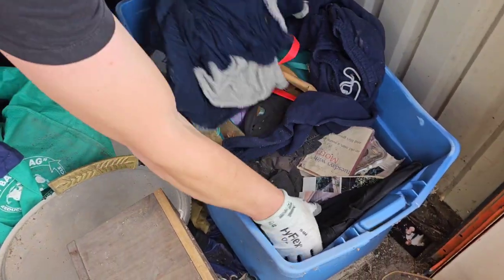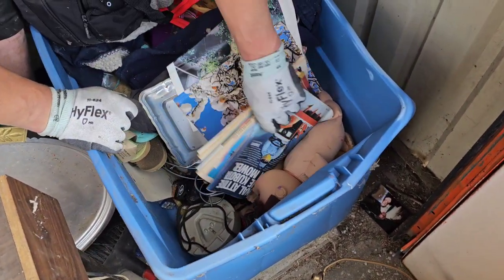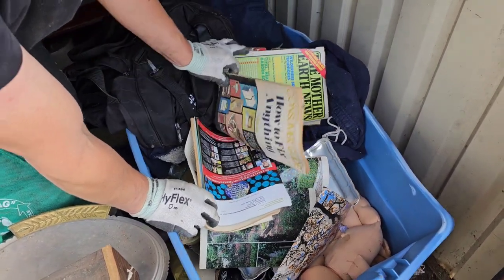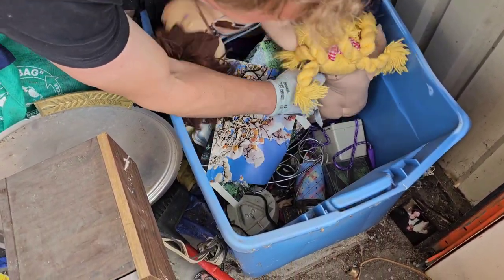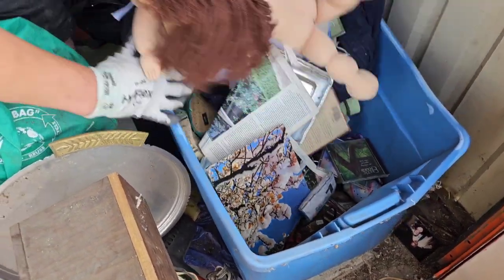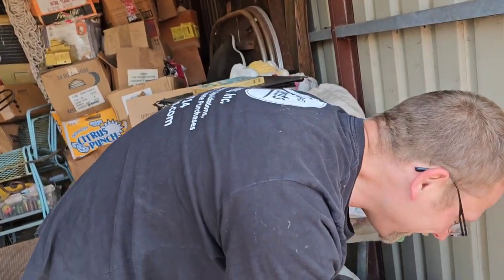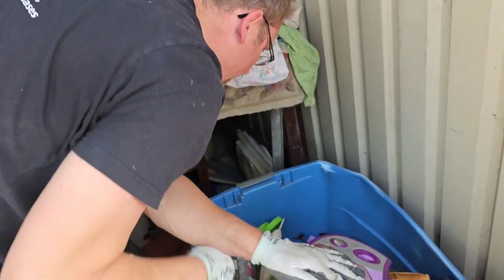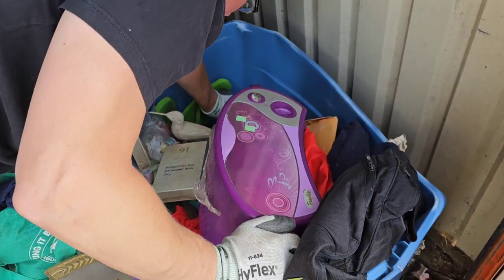Oh my gosh. Cool. Cabbage Patch Kids? What do we got here? Magazines. How to fix anything. Not too much. I could have wrote that book. That's true. Cabbage Patch. There's only three things you need in life. Duct tape, Velcro, and propane. That's not true. We'll talk about it later. Ice cream. Is this an easy bake oven? That's what that is. So this is stuff he must have put in here later on.